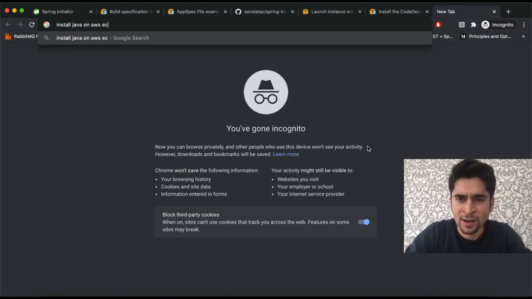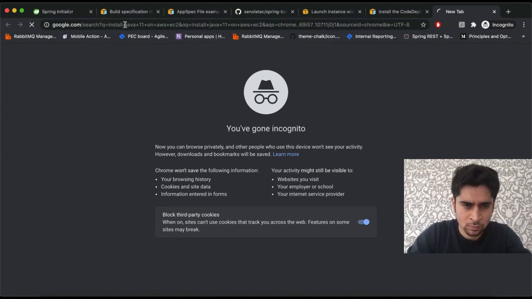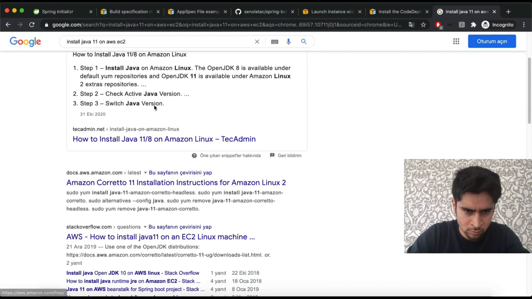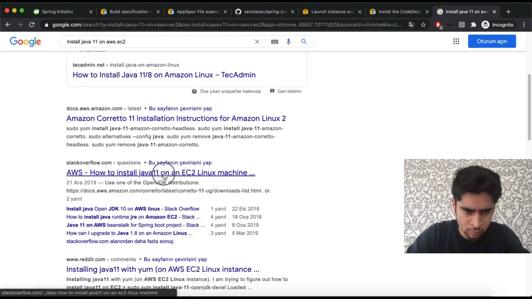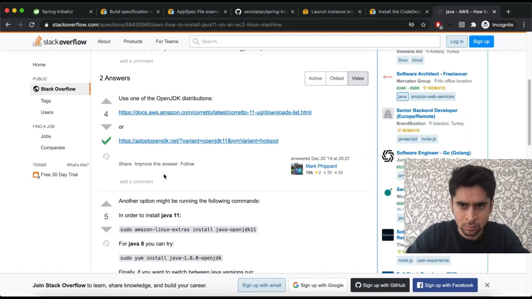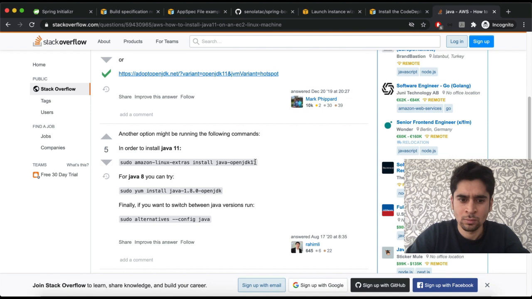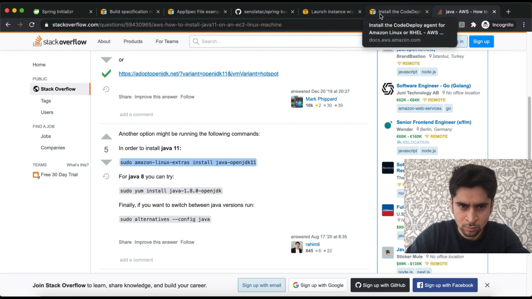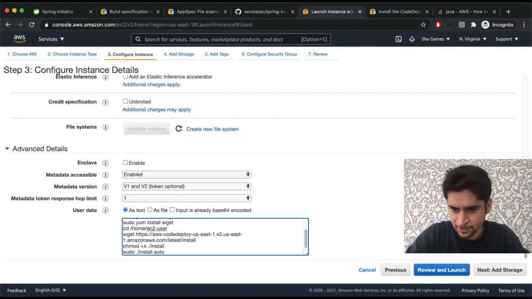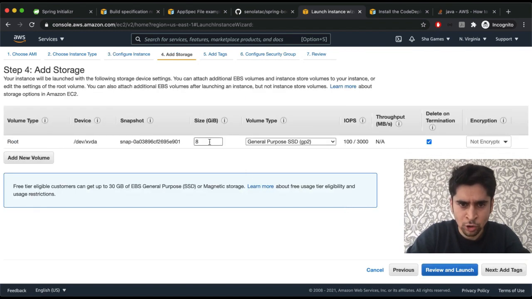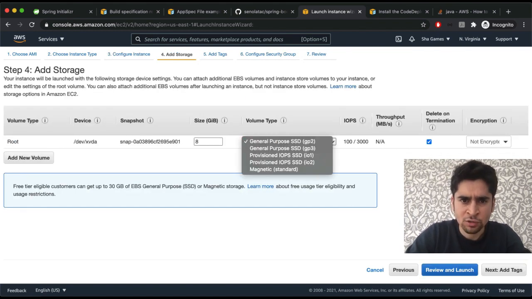We can find it from Google easily. Then we will go on with general purpose SSD storage.